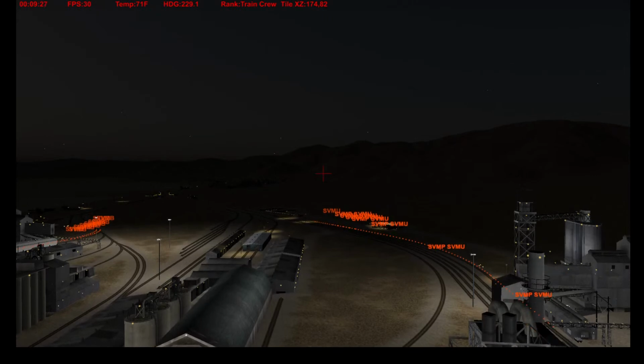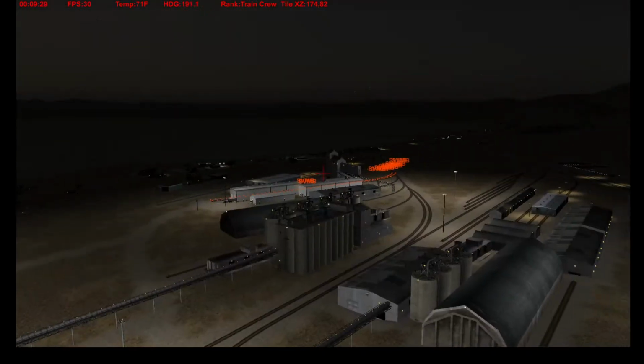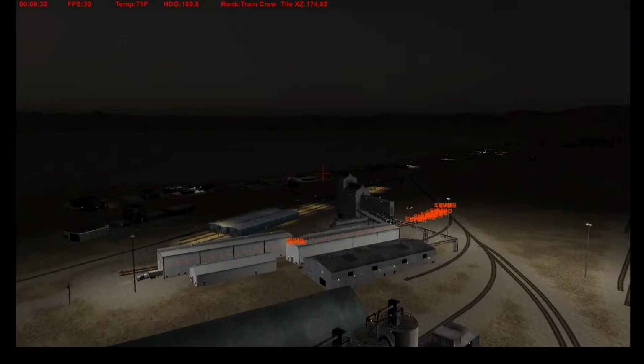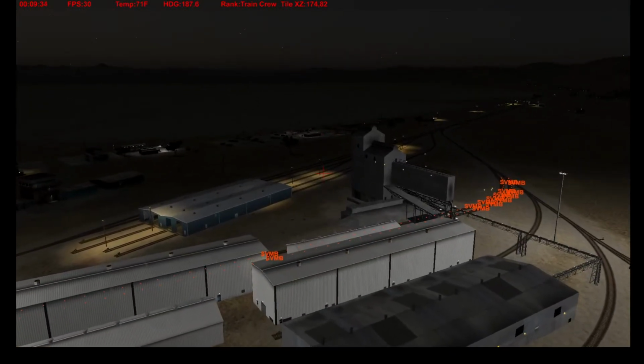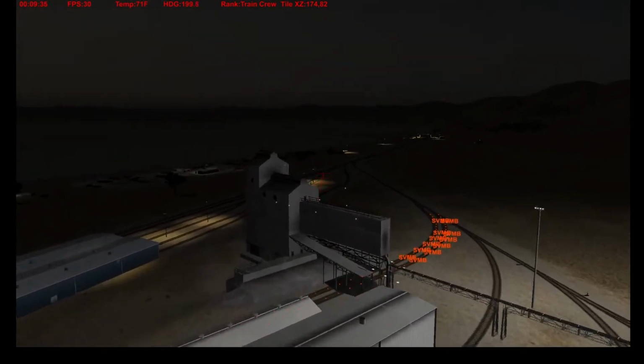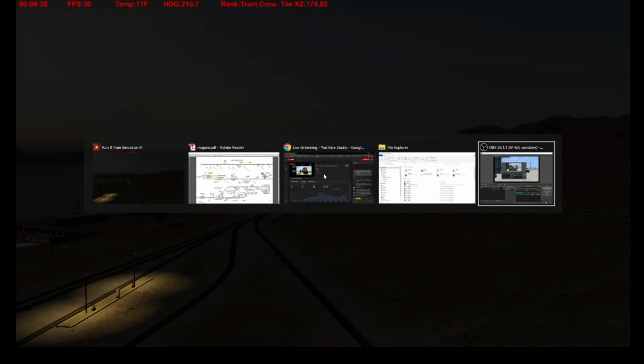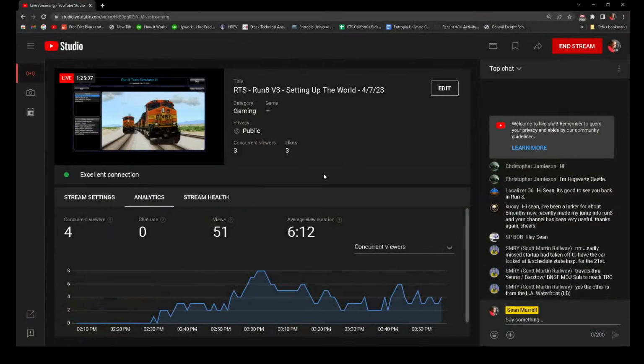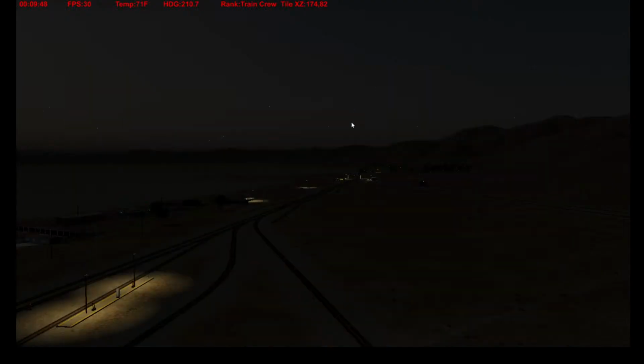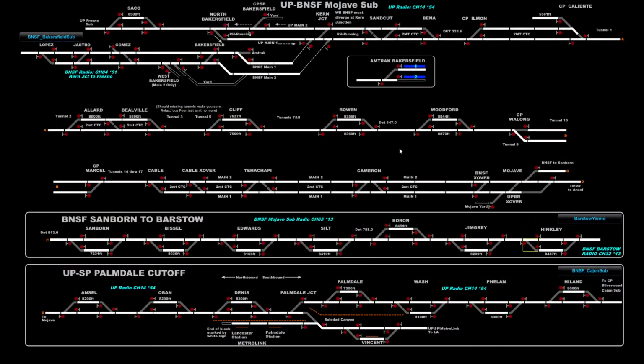I plan on doing something similar to over at Oak Creek where I can, at least, if it takes a long time. I think some of them are smaller sidings or whatever, but anyways. So, yeah, that's how you get the spawn points in, at least everything for that. Where'd my train go? Did I delete it? I guess I did.